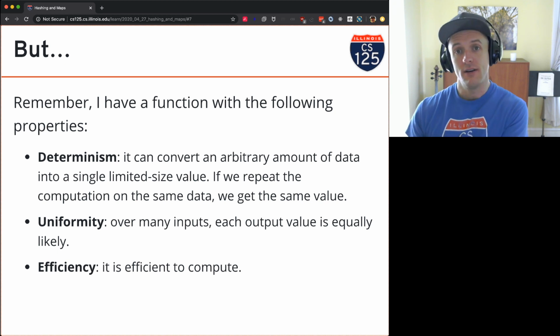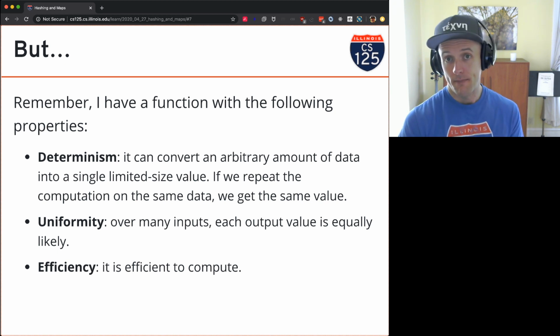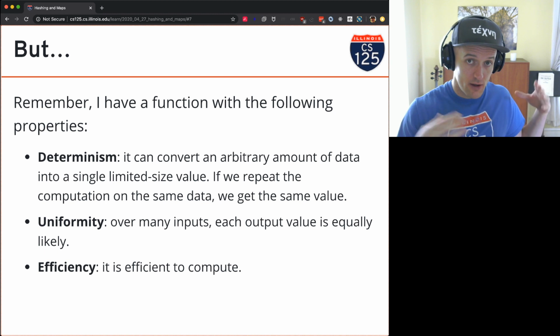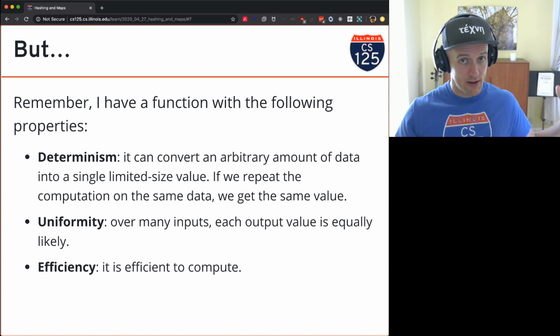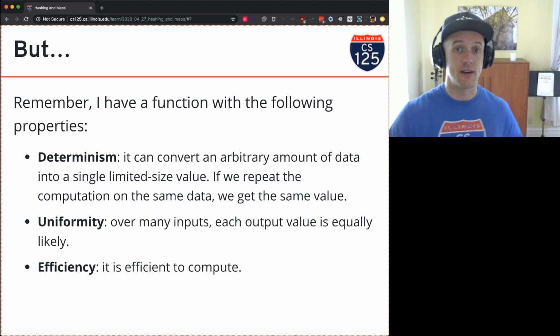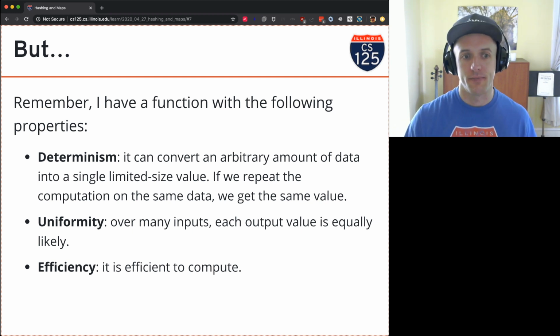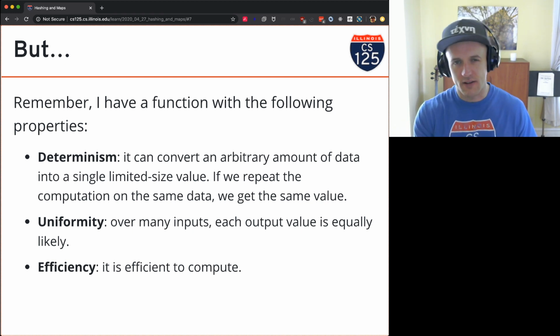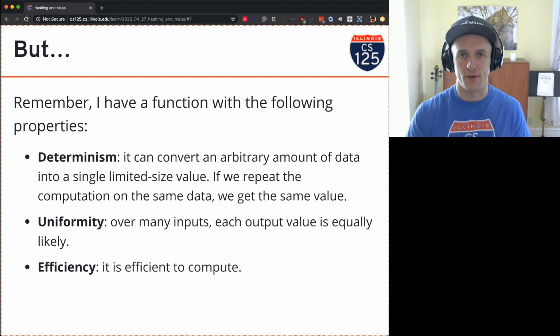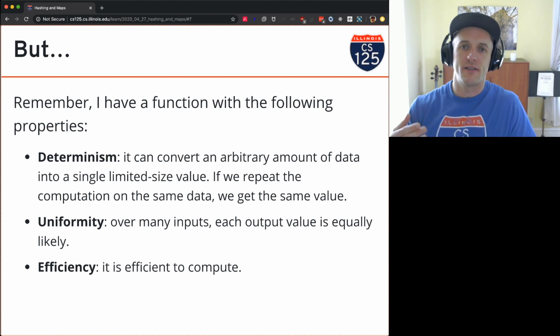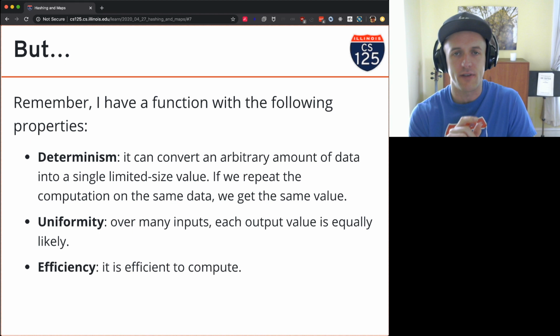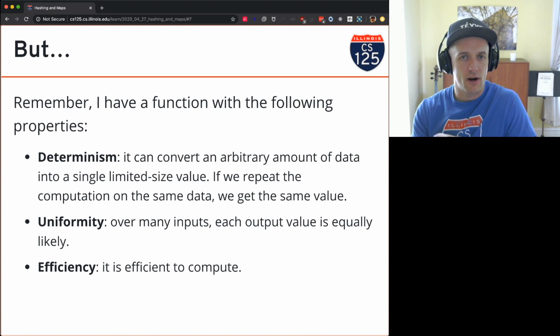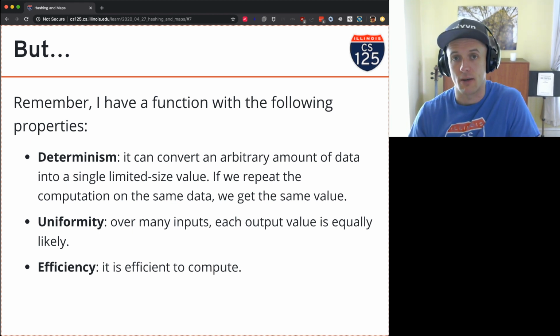So first of all, it's deterministic. The idea is if you and I have the same file and we run the hash function over the contents of that file, we should get the same answer. The second is it's uniform, and this turns out to not be important for this application, but it's important for other applications. Actually, the uniform turns out to be important too with regards to what are called collisions, which we'll come and talk about in a little bit.